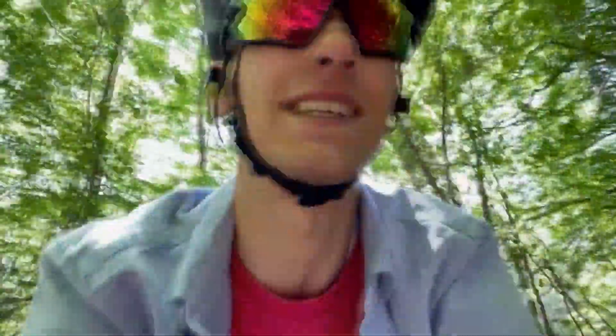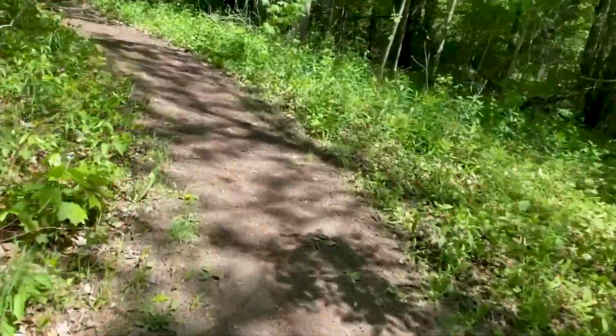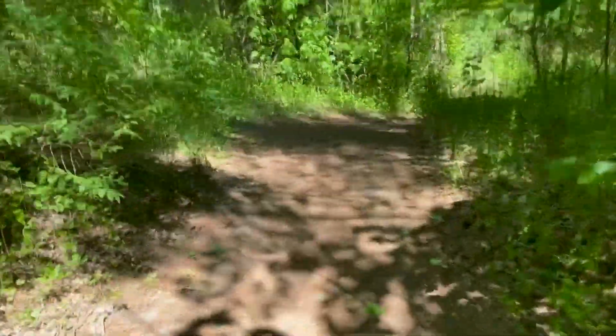And the thing that always sketches me out with the single track stuff is if you don't know who's coming in the opposite direction. But it is Monday and it doesn't seem that busy. Then again, this place is unknown as a mountain biking area, so it should be okay. But funny what you can do on a road bike. This is not designed for a road bike. If we go down this direction, I don't know where this trail takes us, but I should really be on my gravel bike, especially with my pedals coming today.